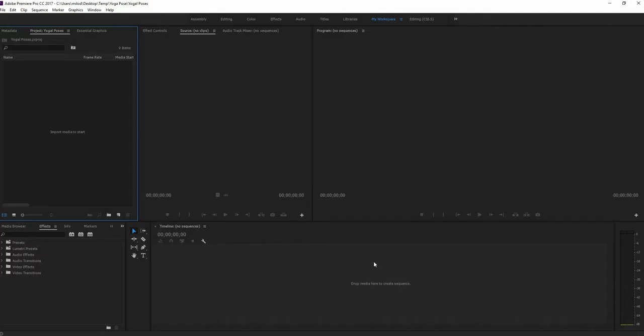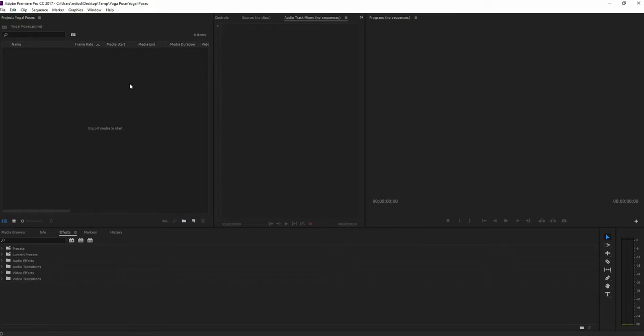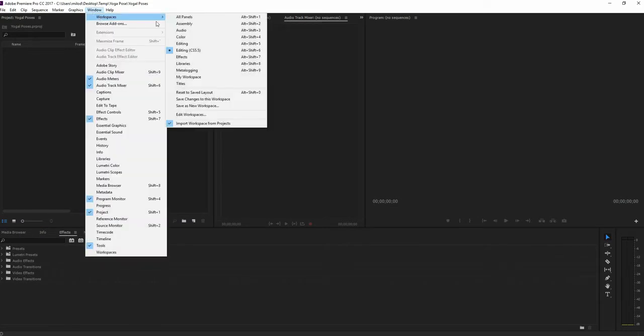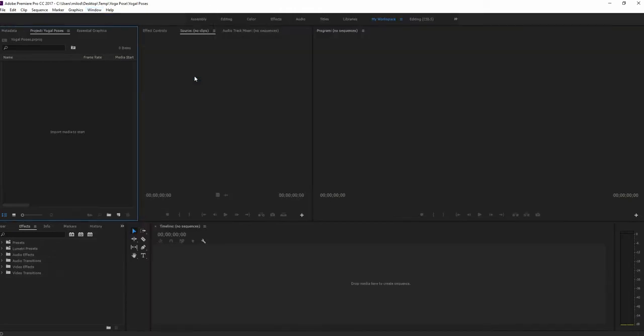And you can change things once you're in here. Once you're inside, by default, I think it defaults you to this Editing CS5 workspace. I personally created a custom one. They're all going to be a little different for your workspace. There's also Color, if you're doing color correction, that kind of stuff. Wherever you see the project title, that's going to be all your files. Then there's the timeline.